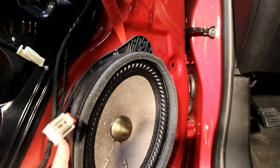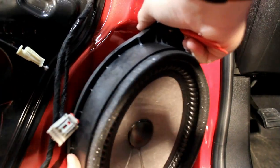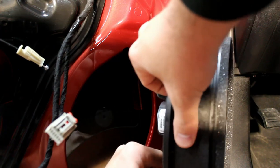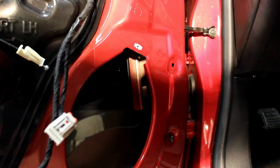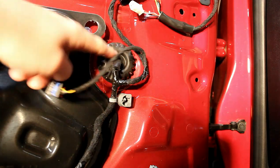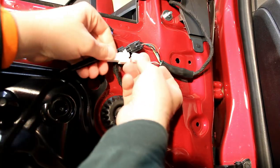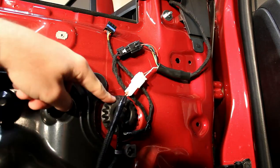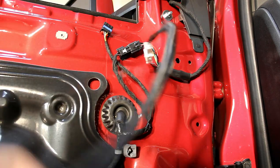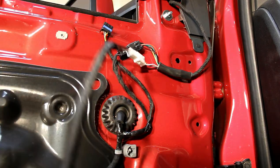You may need to use a little bit of a pry tool to get behind and peel the speaker off of the door. Remove that speaker and the connector with a locking tab. Just below the connector for the mirror is a rubber grommet that has some wiring coming in and out of it. I'm going to go ahead and connect my auxiliary wiring harness, then poke a hole in this grommet and pass this wiring through. As an extra step, I coated this bare wire with some braided loom just to keep those wires extra protected.